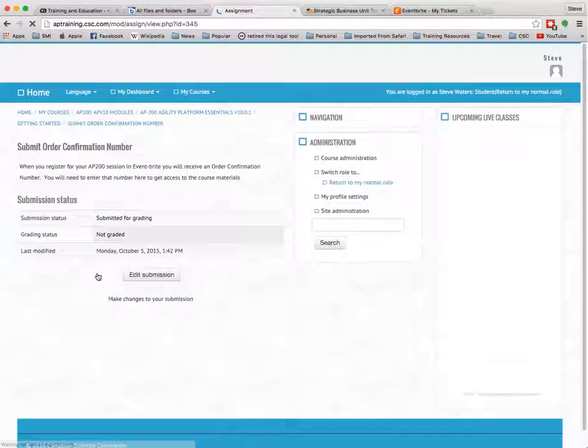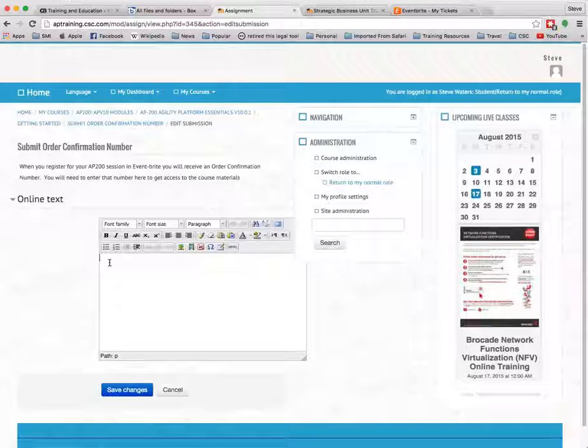Now we can click on Edit Submission to copy over the order confirmation number. When the text box opens, simply paste the order confirmation number and click Save Changes.